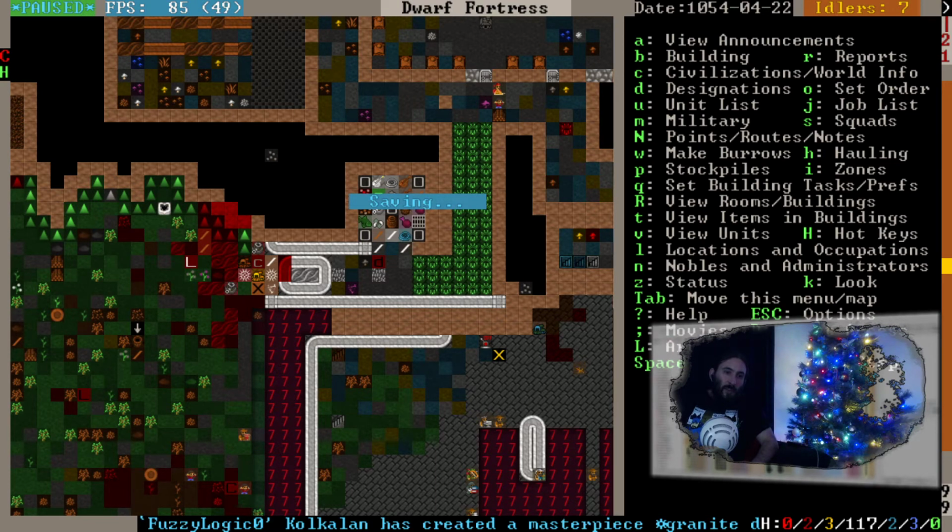Cosmobus pointing out that you can never have enough coffins. That's probably correct. You've got to move down the list for the triple tap enter. Yes, Tidy, yes. You've reminded me. I've been doing it with the spike traps. I just haven't been doing it with placing other things like beds and doors and all those things you place in bulk. I should be more careful. I will attempt to do it.